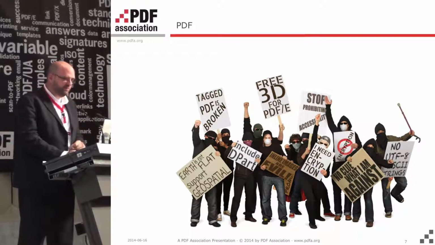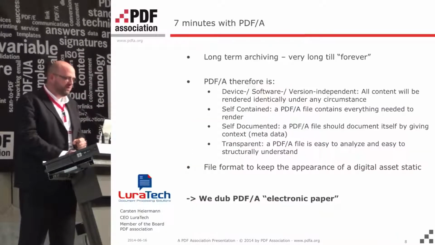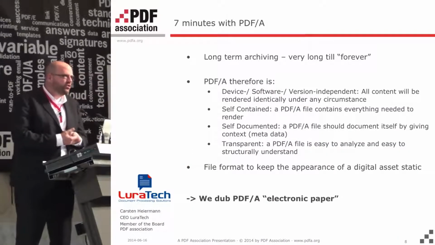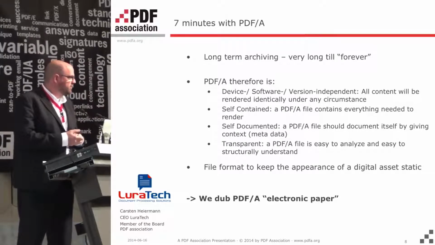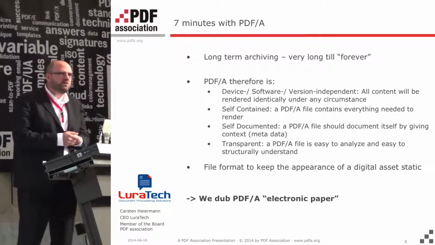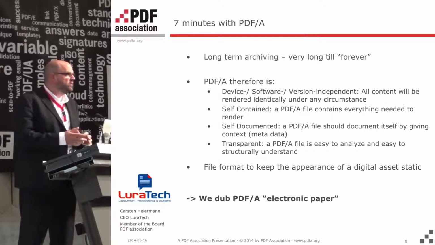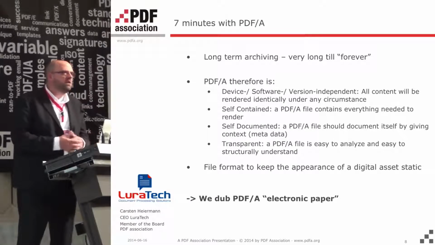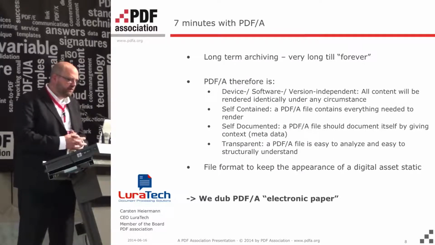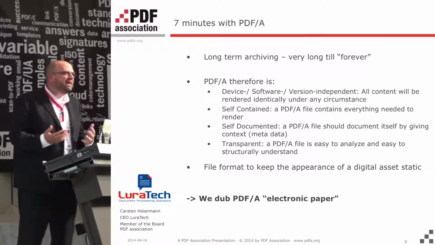7 minutes on PDF/A. First and foremost, the PDF/A standard is a mere 30 pages. Sorry, it's small, but those 30 pages tell you what to do with this big sum of possibilities of PDF in terms of making it archive ready, that PDF that comes out of that. So what features are risky and you don't want to have them in your archive? What features are okay in terms of documents that are stable and static, readable over a long, long time, and even in a future where we probably today can't predict what the technology we need to display these things on will look like.